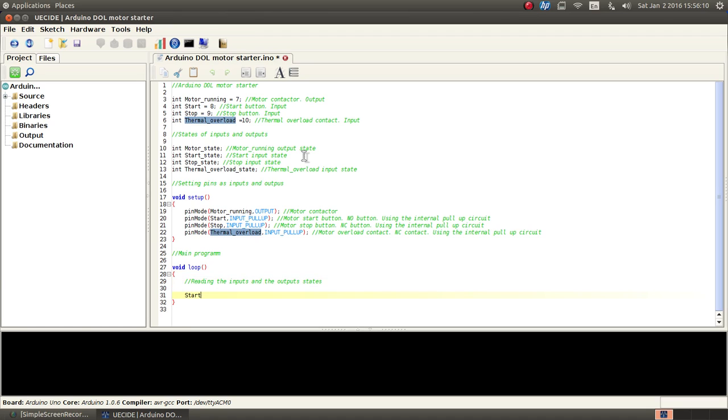So start state is equal to, this is a read start.